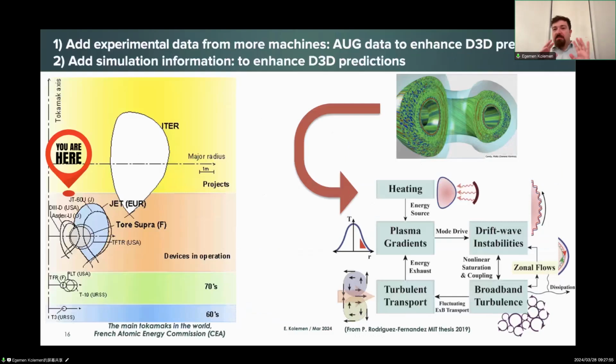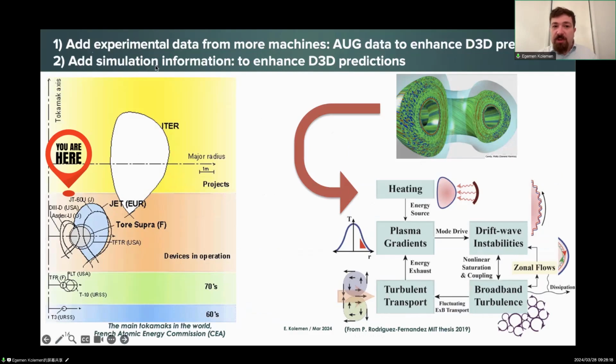Then you say, well, okay, this is great. You use all the data, and do a reasonably good job of predicting how the plasma is going to evolve. But when we try to predict a different machine, let's say we want to predict ITER or a fusion reactor, machine learning is not good at extrapolating. So maybe then we need fusion experiment simulations.